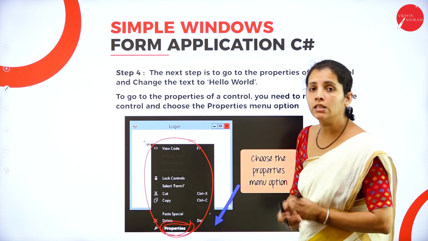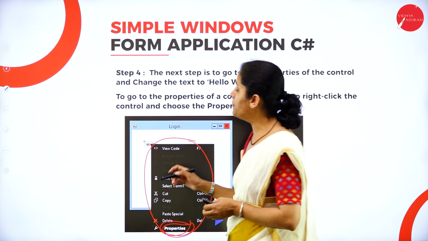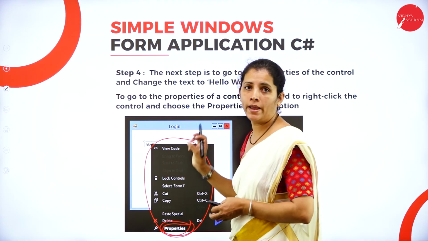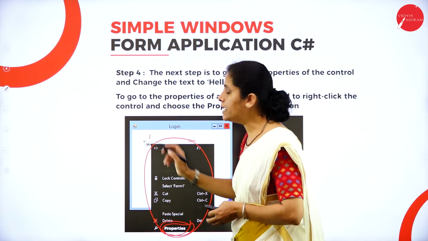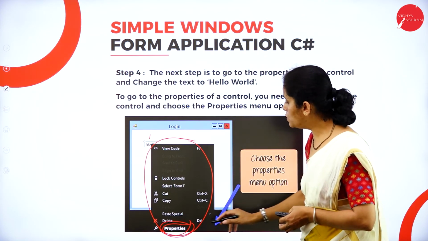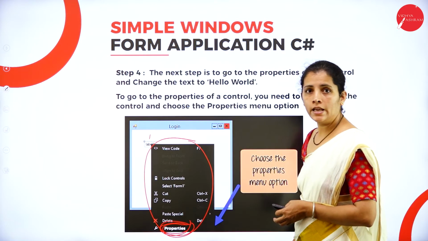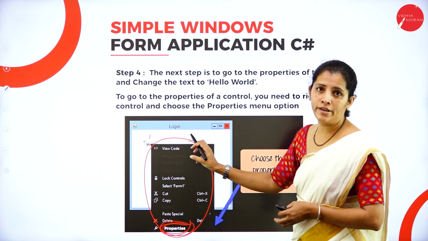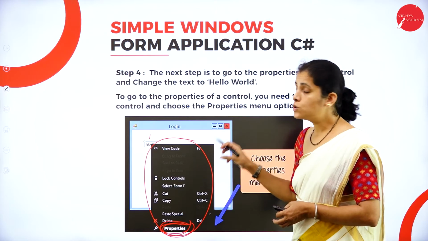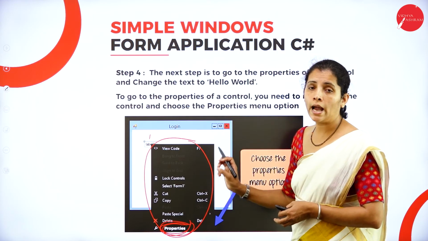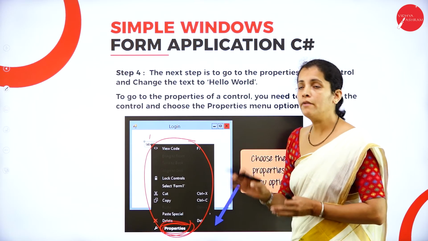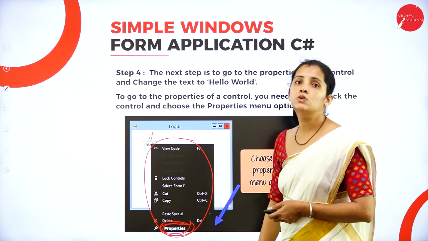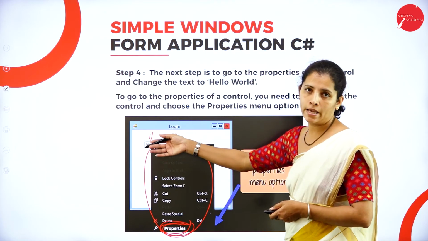So dear student, think that I want to display hello world, and I want to display it on the label. So in the properties, I'm going to have the name field of the label. I want to type hello world. When I type hello world, it is going to appear on the label.